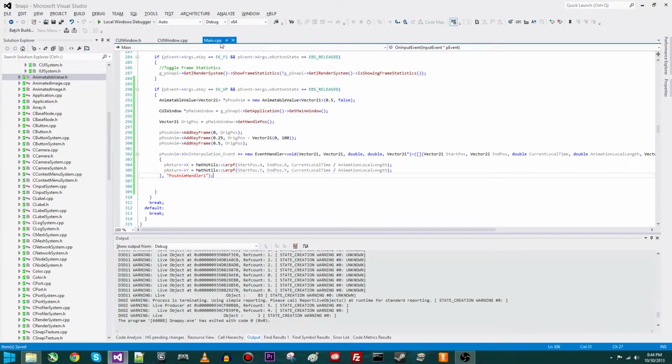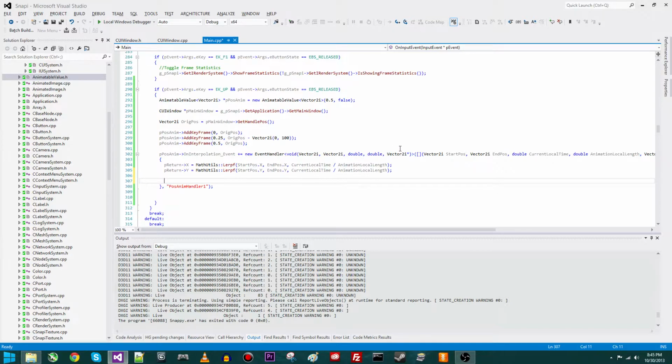We're actually going to do something else. Now that we know what our new position should be, let's go ahead and do that. We have our main window up here, and we need to set its position. But now we're in a lambda here. How the heck do we get access to that outside variable in this lambda function?